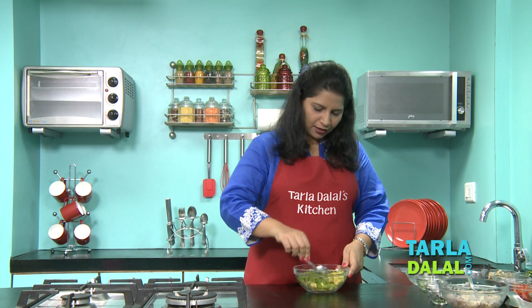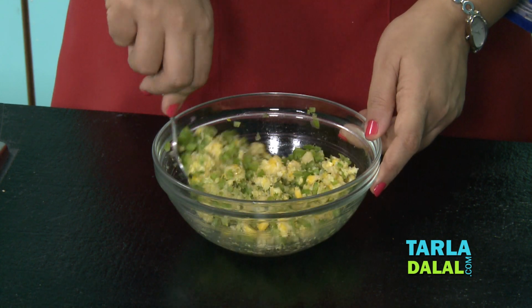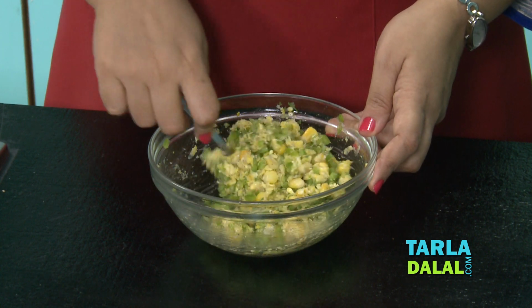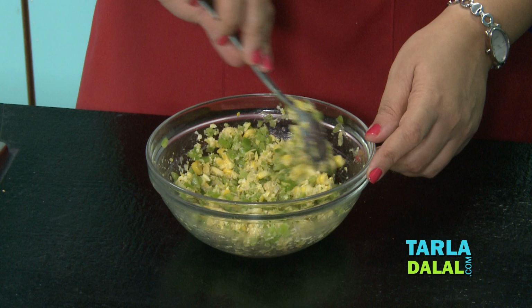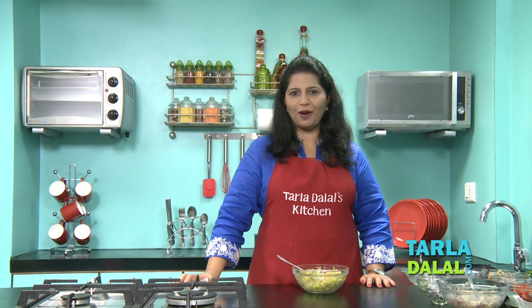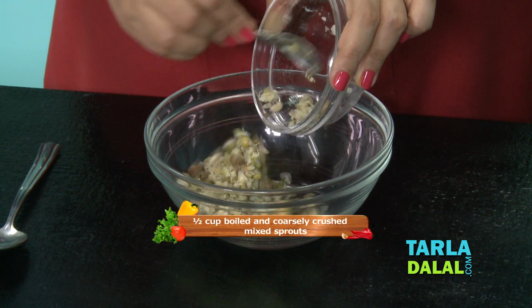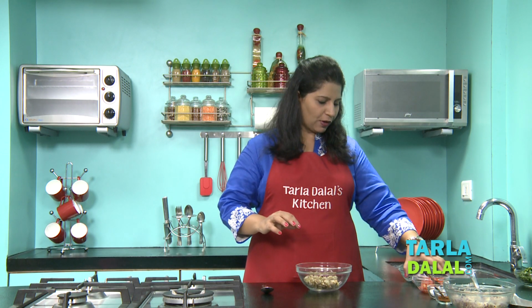Again, mix all these ingredients. And our second topping is also ready. It's quite colorful and tempting, especially for kids. The next topping that I'm going to show you is of mixed sprouts. So for that, I've taken some boiled and coarsely crushed mixed sprouts here. If you do not have mixed sprouts, you can use any one sprout also.